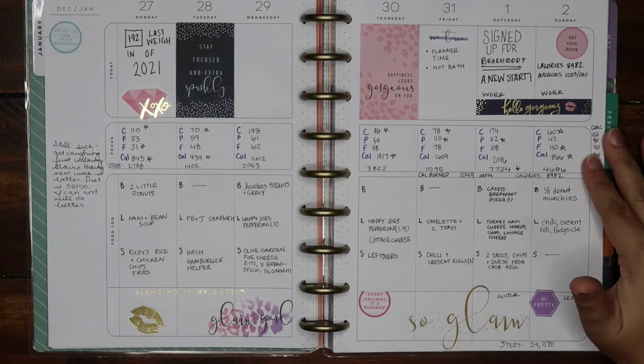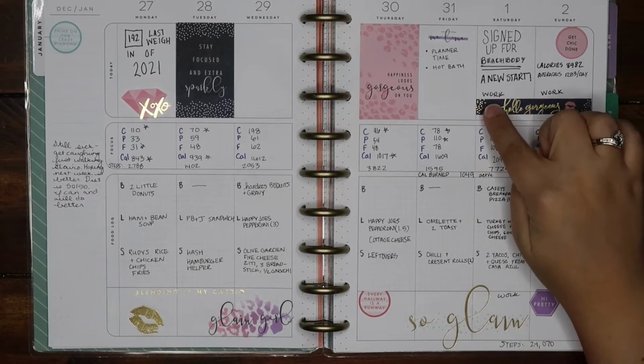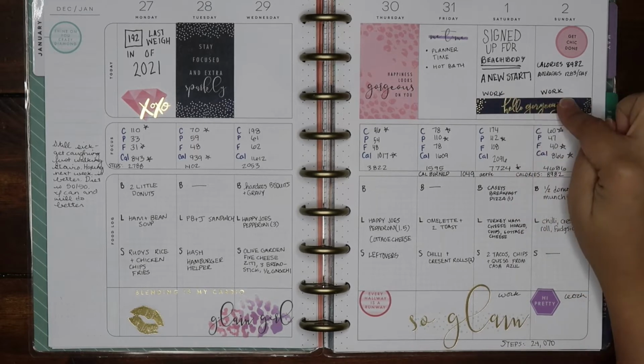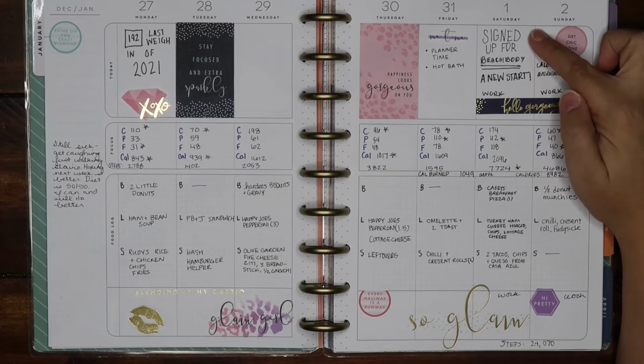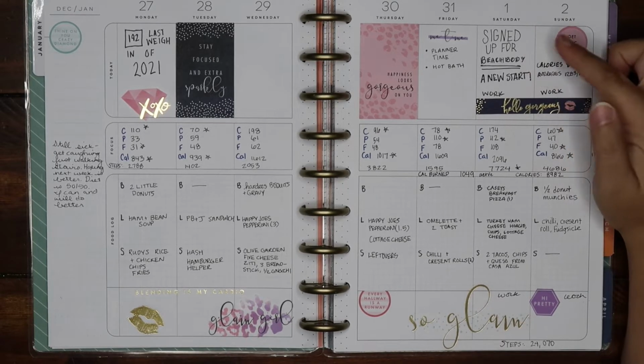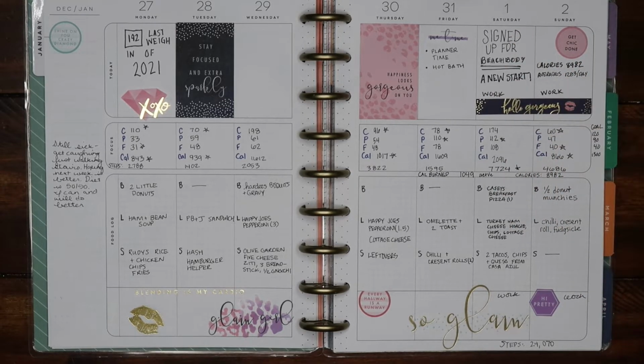We also got a winter storm during this time. I remember because I ended up staying at a hotel between my shifts so that I didn't have to drive on the bad roads an hour each way. While I was there, I signed up for Beachbody and I put a new start. I was excited for that. I had done some research and I liked the idea of having so many different workouts right at my fingertips. And I love that I could sign in anywhere and do these workouts anywhere.